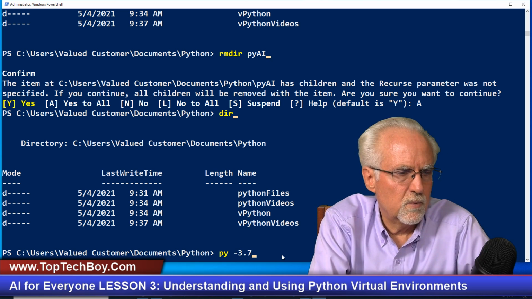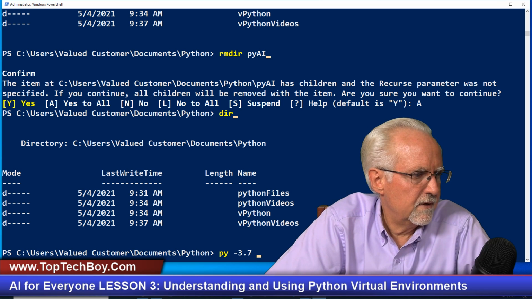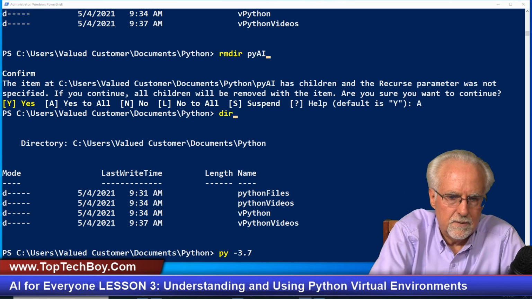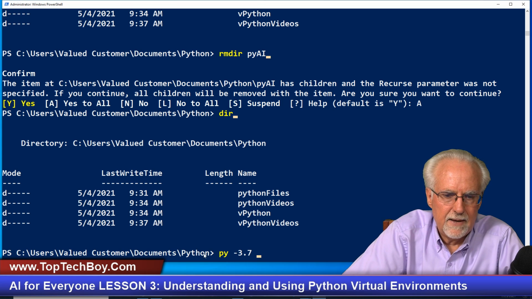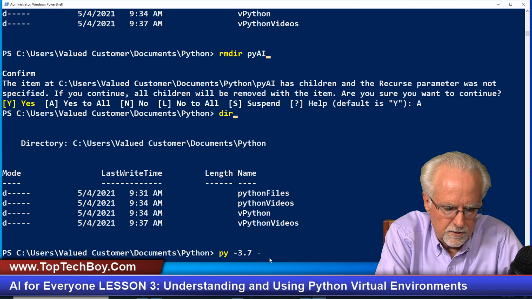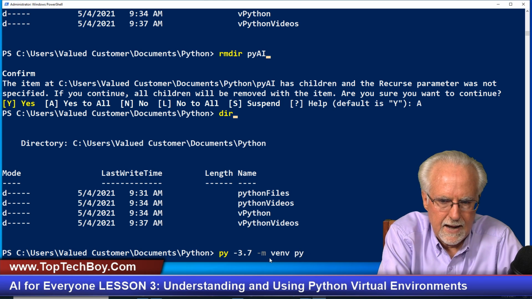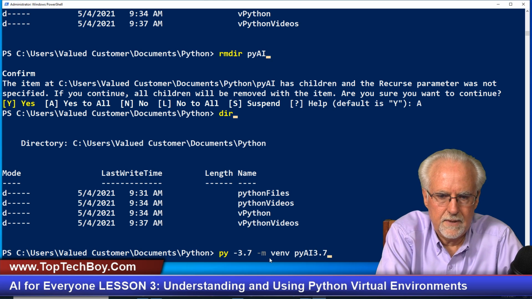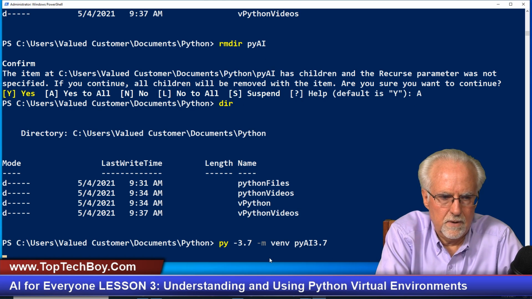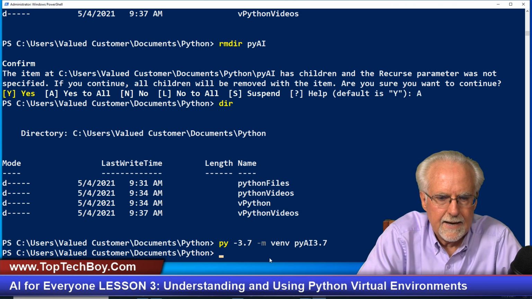That makes sure that it's going to run Python 3.7, and I'm going to have to go back to postage stamp size. Okay, and then we are in the Python folder still, so it will put it in that folder. And then what I want to do, -m, and I want to create a virtual environment. And then what do I want to call it? I want to call it PyAI 3.7. Okay, let's hope that works. Always get nervous when it pauses like that, but boom, look at that, no errors.